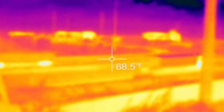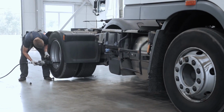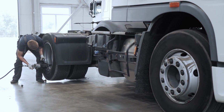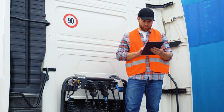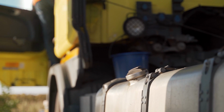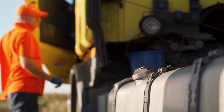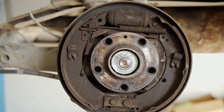Trailer truck brakes generate intense heat, especially during long downhill drives. Brake fluid must withstand these high temperatures to prevent the brakes from fading under pressure. Neglecting brake fluid maintenance increases risks for everyone on the road. For truck drivers, it could mean reduced control, longer stopping distances, or even total brake failure in extreme cases. Common types of brake fluid used in trucks.